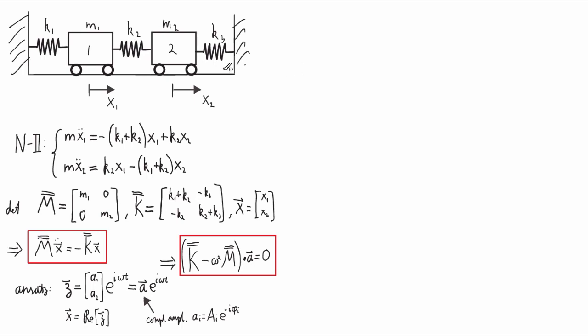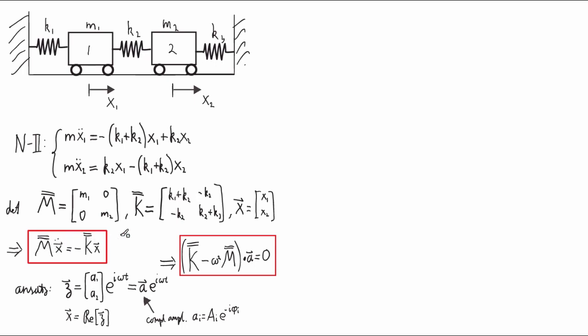In the last video, we studied this problem of two carts connected with three springs to two walls. This is essentially two different oscillators. Cart 1 and cart 2 can oscillate independently, but they are connected together. And when you write down Newton's second law for the system, you get the system of coupled differential equations. Using this matrix notation, we were able to write these equations in a much simpler form, which suggestively looks very much like that of a single simple harmonic oscillator, except that it uses matrices instead of scalars for m and k.